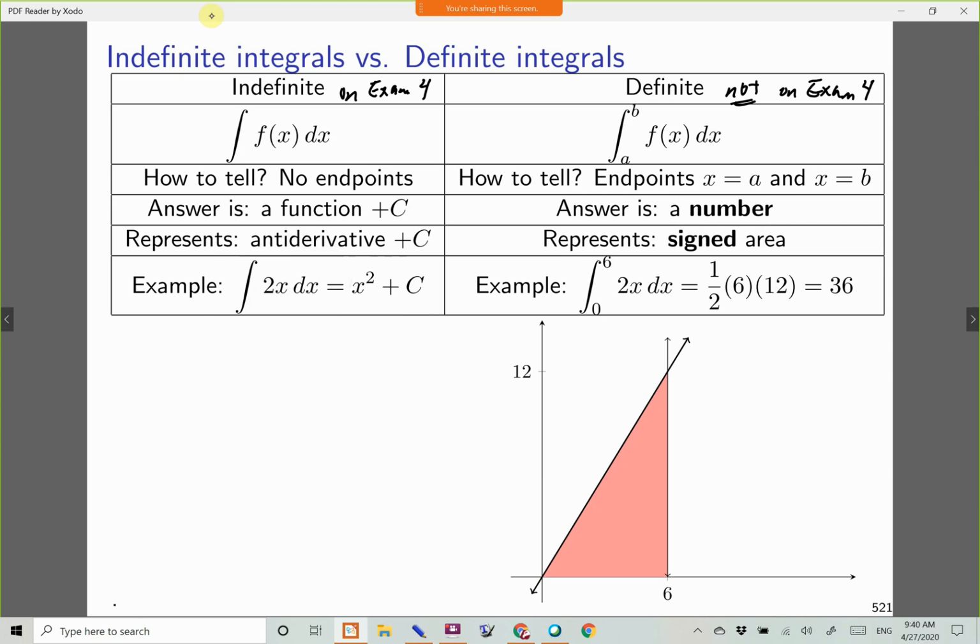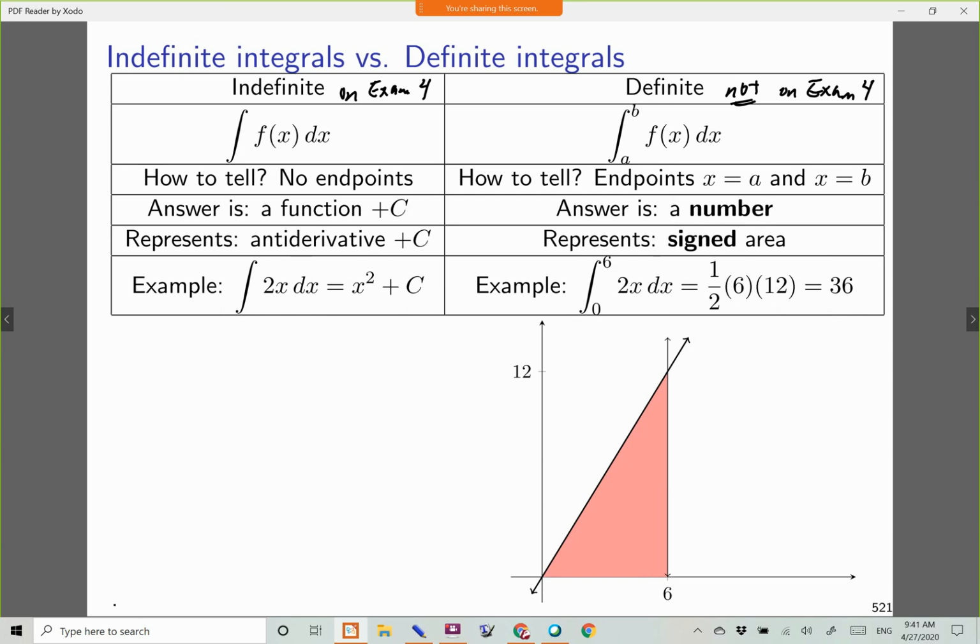If I take almost the same question type, make it look as similar as possible, I just copy pasted and then I stuck in the 0 and 6. Now this is the new thing. This is a definite integral problem. And so I drew a picture down here of this slanted line, which is y equals 2x. And then I just went from x is 0 to x is 6, so that the shaded region is going to be this pink triangle there. And that's going to be 1/2 times base times height.